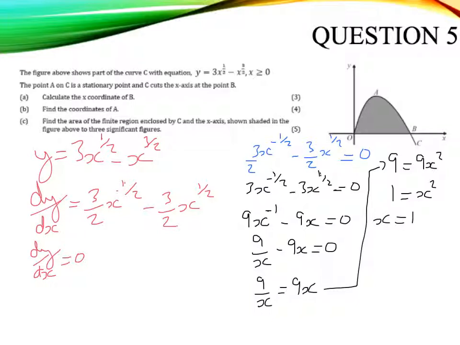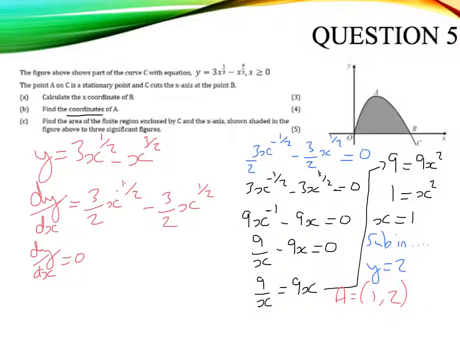Okay, I've worked out what x is. Is that what the question is asking me? I feel like I've done a lot of maths, but I haven't yet answered the question. It says find the coordinates of A. I've only found the x coordinate. So if I substitute that into the equation, I'm going to get 3 minus 1, which is going to give me 2. So then y equals 2. So the coordinates I'm going to get are 1, 2. That is what A is. So A is 1, 2.